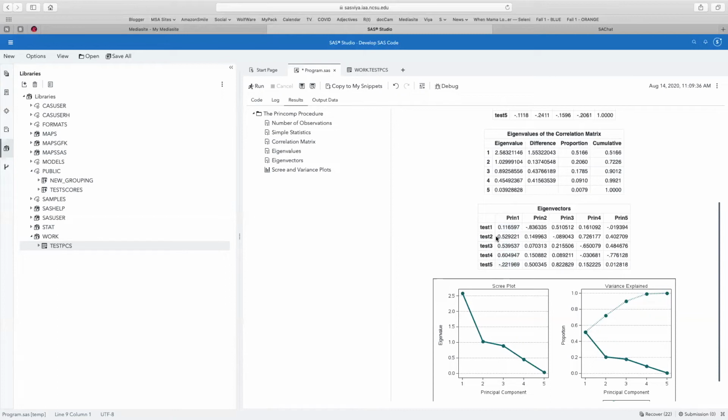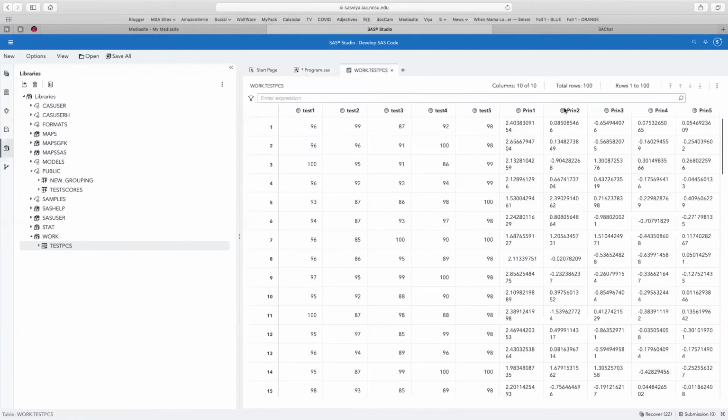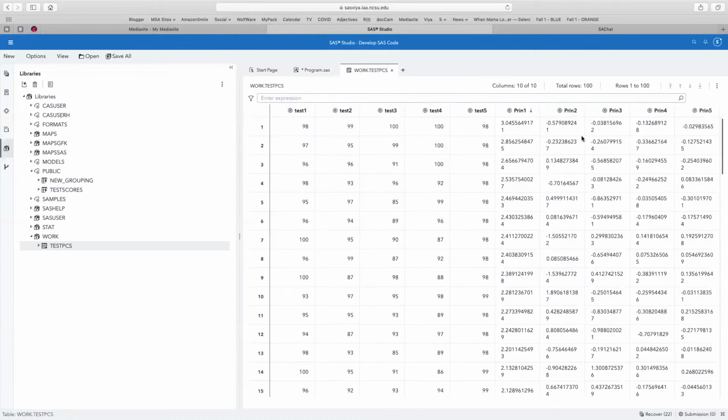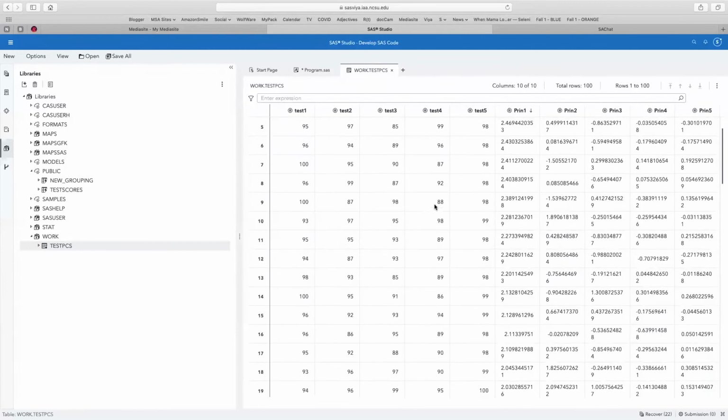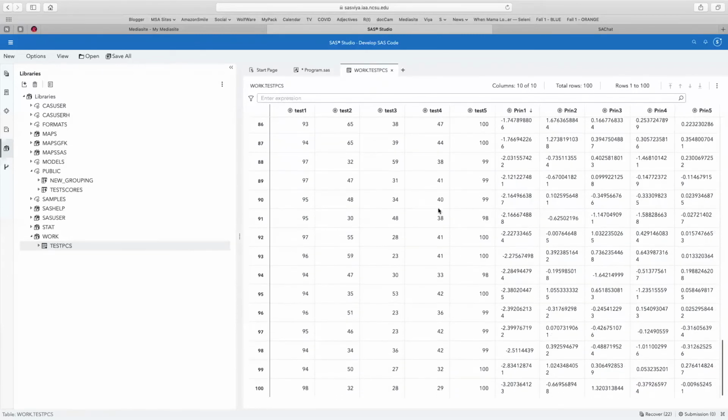So someone who performed very well on those 3 tests is going to have a high score for principal component 1. This is something that we can verify in the data. If we actually look at this data set, maybe we can sort. Yes. So this individual had the highest score for principal component 1. You'll also notice he or she aced nearly every single test in the data, especially those middle 3. Okay, the next highest score also did very well. And as you scroll down this page, you'll see the students who performed best on those middle 3 tests. And as you go to the bottom, you're going to find the people that scored the worst on those middle 3 tests.